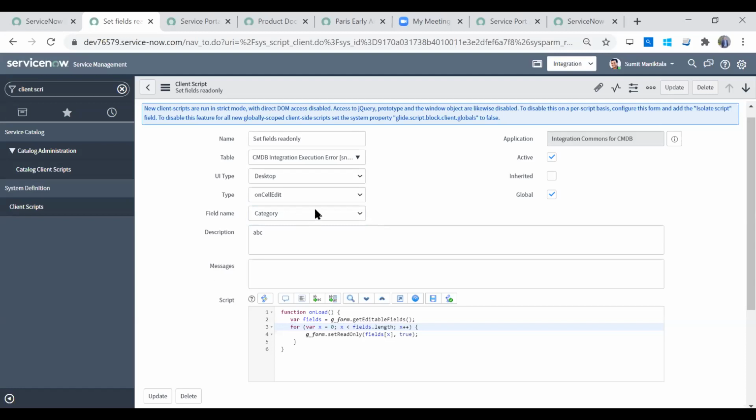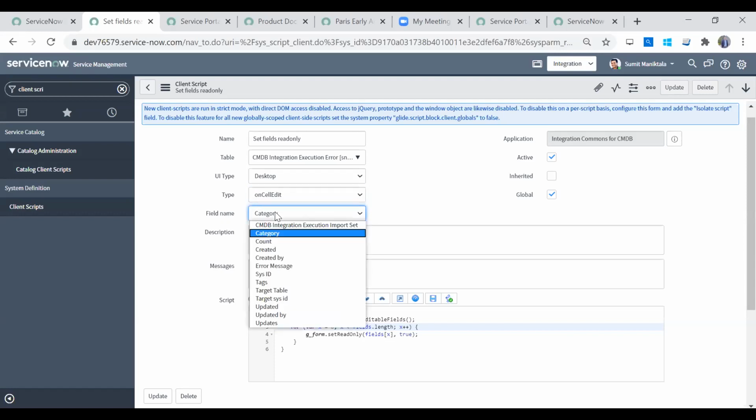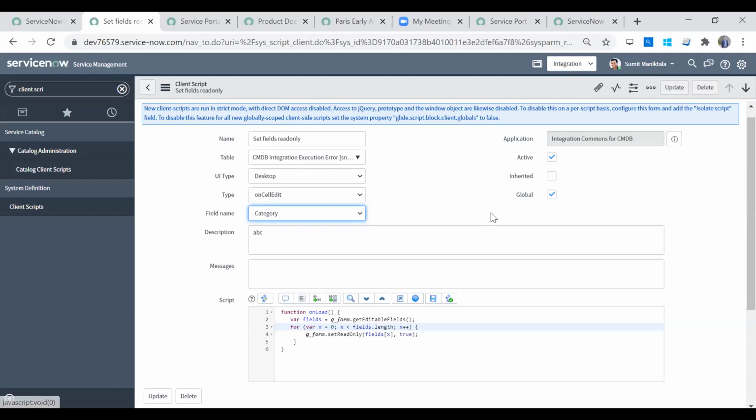So three types are meant for forms: on change, on load, on submit. And one type is meant for lists, which runs when you edit a particular cell in that column on the list view. So when somebody tries to change the category from the list of this table's records by double clicking it, this client script will run.